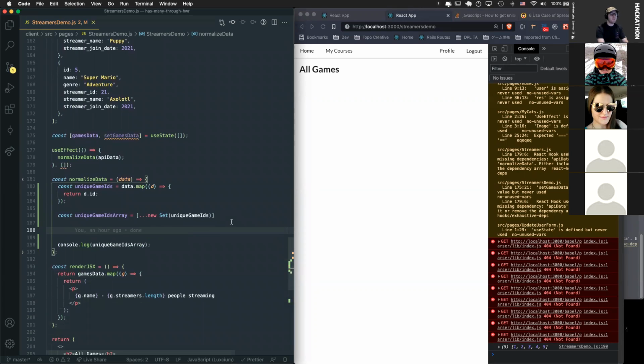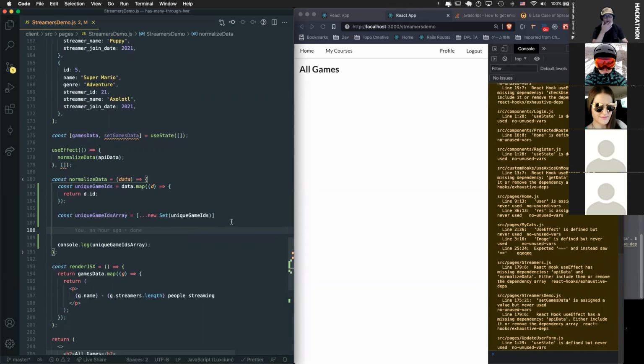So let's do something like, so we have our unique games array.